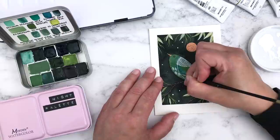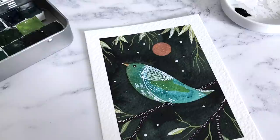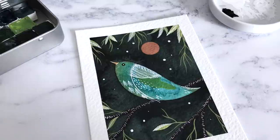But yeah, here he is, finished, my little night bird. I absolutely love the colour of that background, and the metallic copper moon really works well with that green as well. So yeah, this is my artwork inspired by my greens palette.